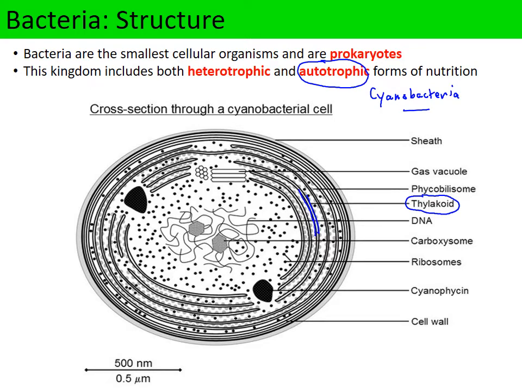Now, the photosynthetic pigments are actually located within these thylakoid membranes inside this prokaryotic cell, and they absorb light energy. So you get different types of pigments that might absorb red light or blue light, for example. And they're going to use this light energy eventually to make ATP and also to make glucose. So inside this bacterial cell, in the cytoplasm, you can see the DNA. We can also see many 70S ribosomes in the cytoplasm, the site of protein synthesis. And it has a cell membrane and obviously a cell wall on the outside here.